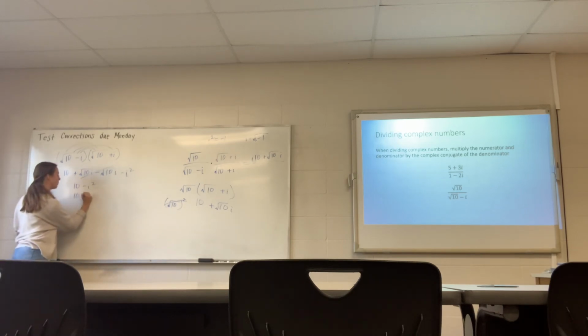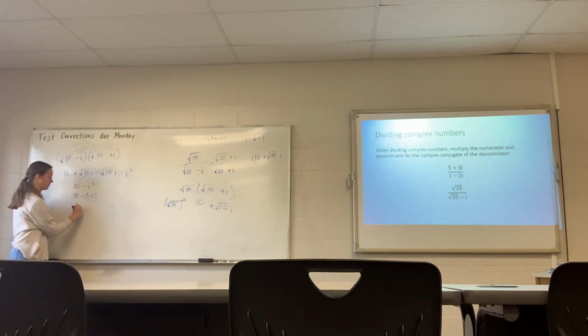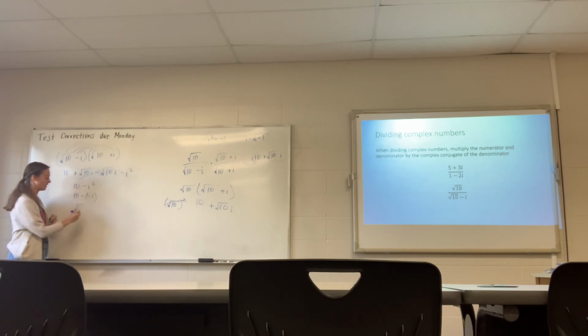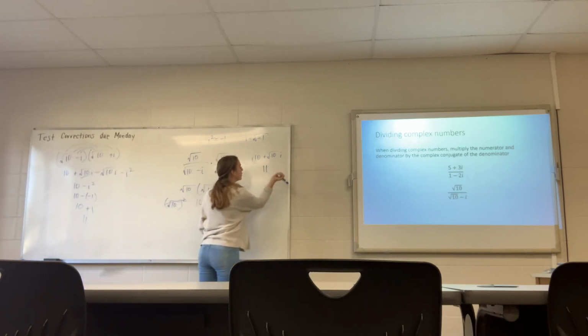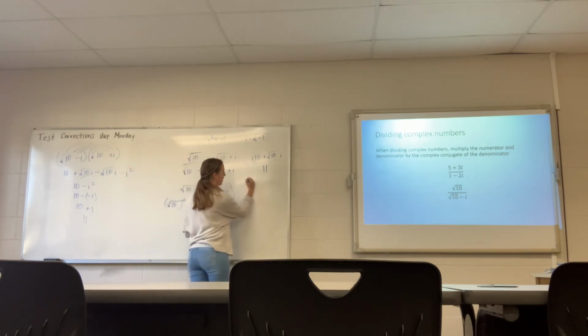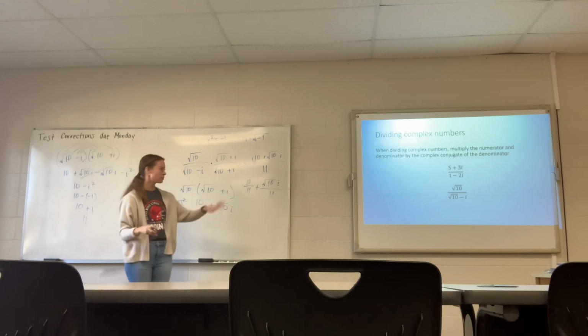Yep, so I'd have 10 minus negative 1. So the minus the negative 1 would be just plus 1, right? So 10 plus 1 gives me 11. Yep, gives me 11. So then we know our denominator is going to be 11. So if I just break it into my real and my imaginary, I have 10 elevenths plus square root of 10i over 11. Okay, so that would be your answer for that.